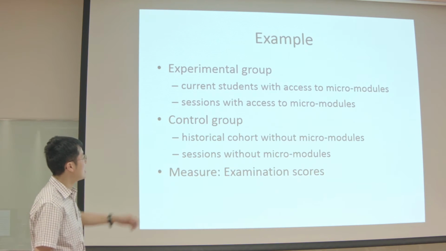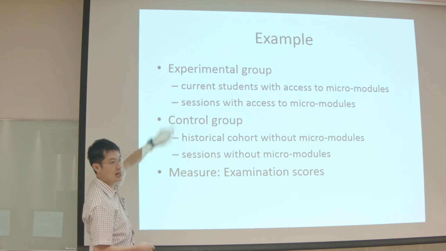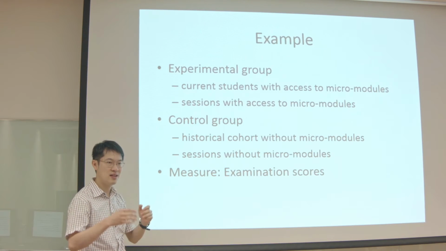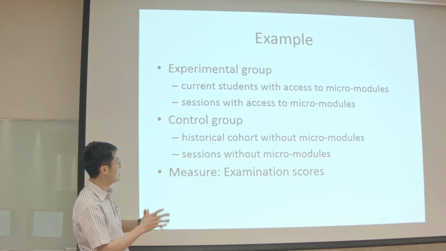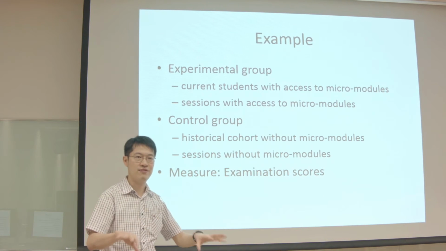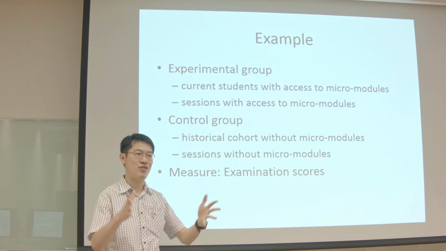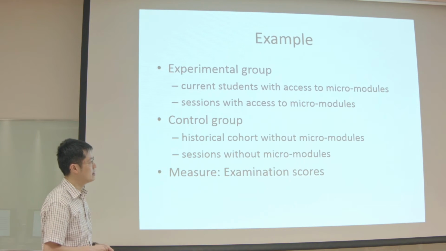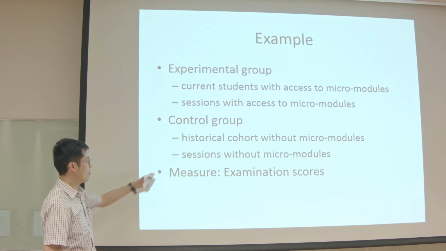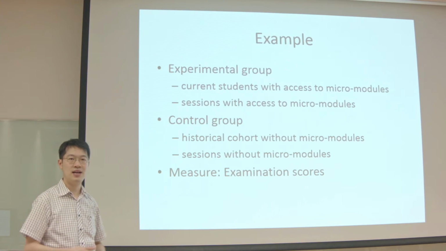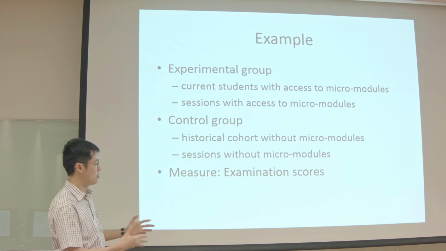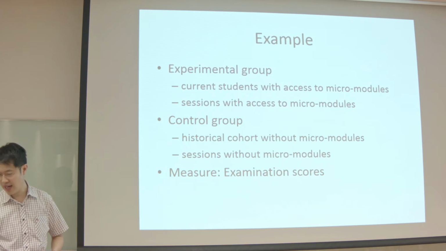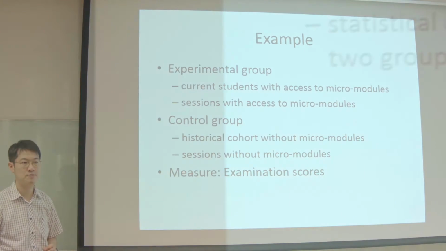And I think in some sense this may be even more desirable because it is students from the same year. You identify students with similar abilities and then you make them go through different paths, okay? So that may be one way to do it. And of course, how to measure the outcome, mainly, currently, is still using examination scores. So that is one way to measure it and to get quantitative feedback.